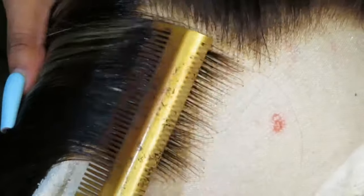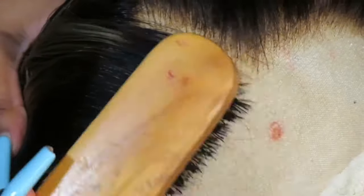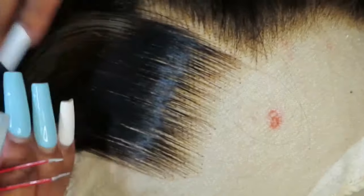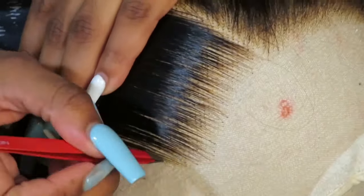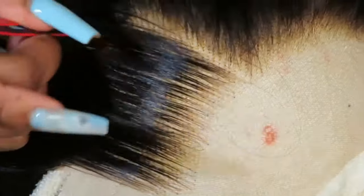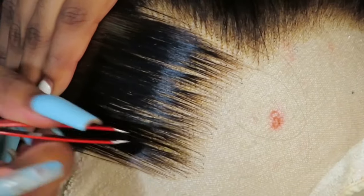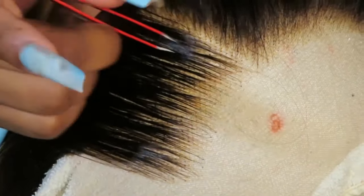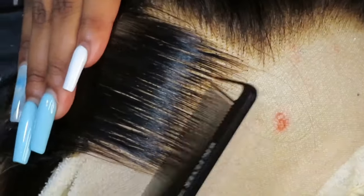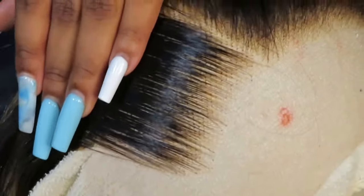And like I said, going with the actual plucking method, you want to do a pull and tug motion. So I'm pulling and tugging, but not too hard, because you don't want to get holes in it, or you don't want to overly pluck. So in order to not overly pluck, you just have to make sure that you keep moving in sections, and also going from one side to the other. Don't get caught up on one side and just pluck right there.